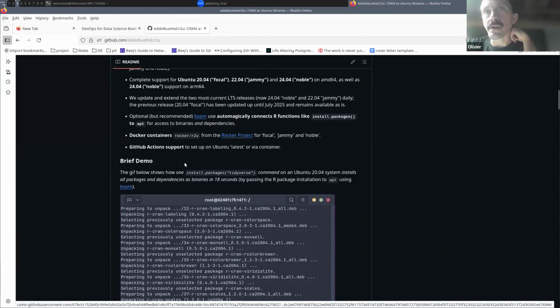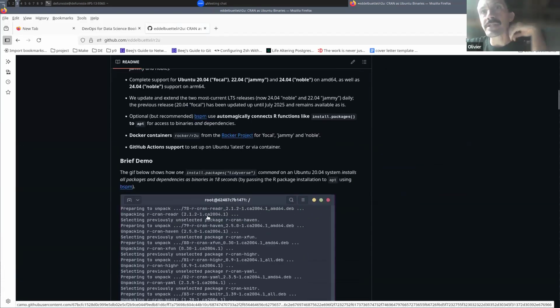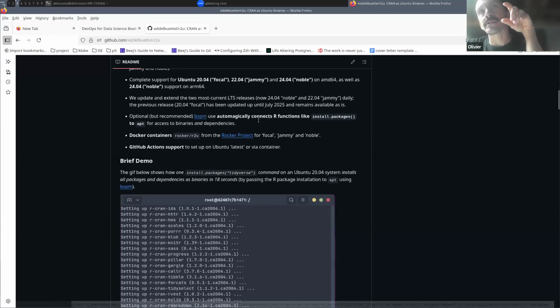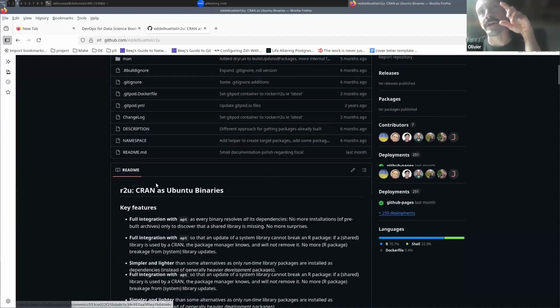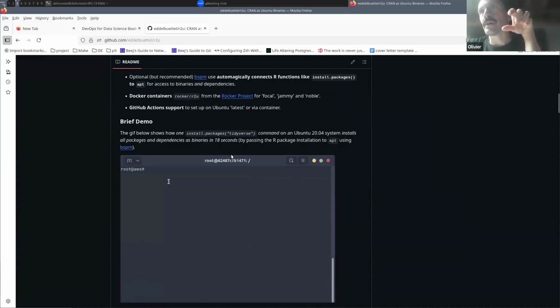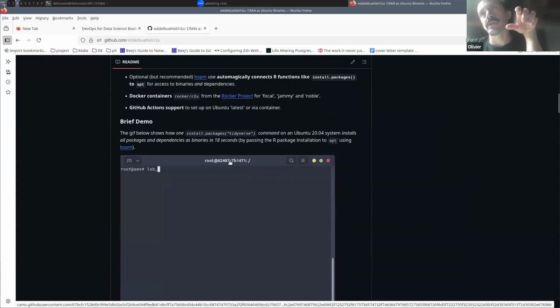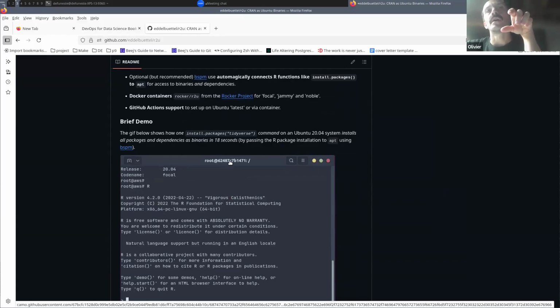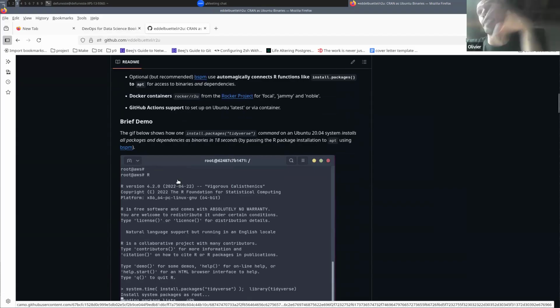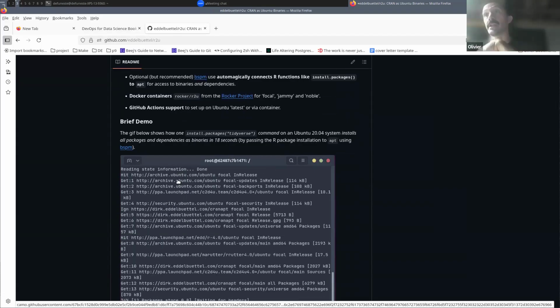As shown here, this project builds the binary. When you wanted to install an R package on Linux before, you needed to build it from source: download the package, build it from source, and install it.